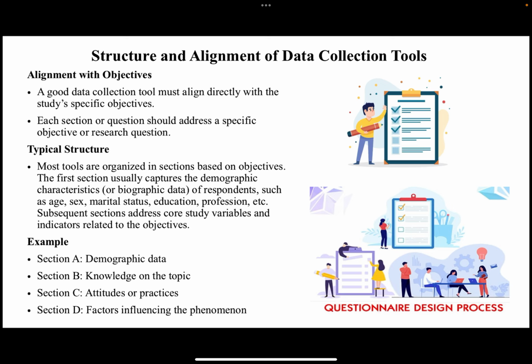That is what we mean, and that's what we mean by alignment of a data collection instrument. The sections of the instrument or tool should align. That is why we are saying that a good data collection tool must align directly with the study's specific objectives. Each section or question should address a specific objective or a research question.